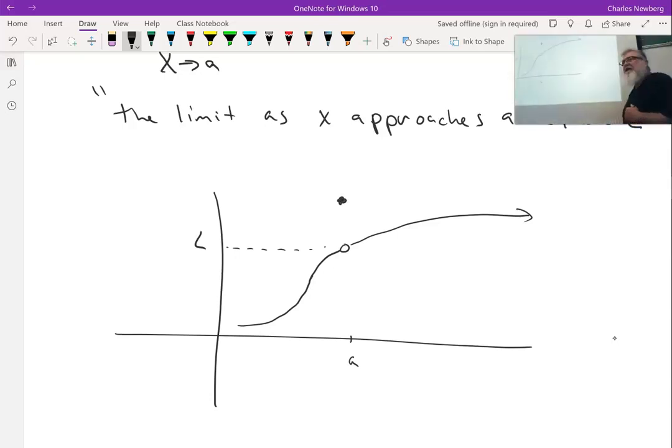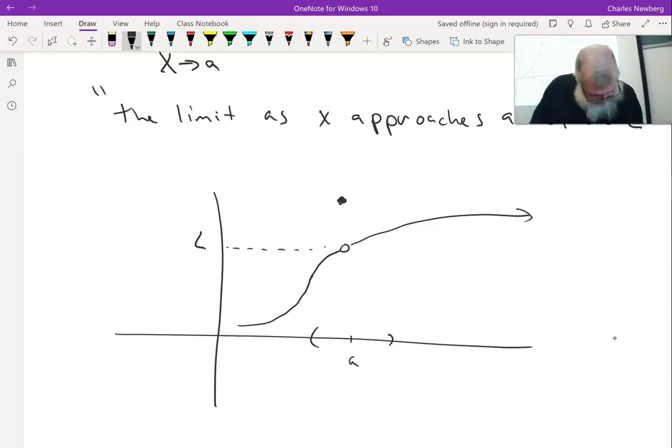Okay, so let's look here. First off, it has to be defined around some interval of A. So if I take an interval around here, if you take an X here, does it have a Y value up there? It does, right? Take an X over here, there's a Y value there. Let's say, for instance, and I'm not going to erase it, let's say there was a hole over there. Well, as long as we can get close enough around A that we miss this hole, it's still what? Defined around A. So that far hole over on the left doesn't matter because I can get close enough.